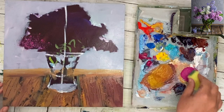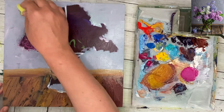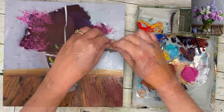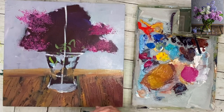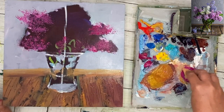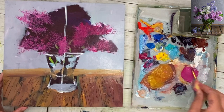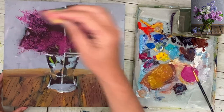I'm using the scourer now — I've wet and rinsed it out — and I'm using some pink and white, any pink will do, and printing on the lilacs. It creates so much texture and that lovely dark background acts as your dark as well. I'm going to continue printing with pink and white, then mix up some blue, pink, and white, plus a touch of yellow oxide or yellow ochre to create the texture of these lilacs.